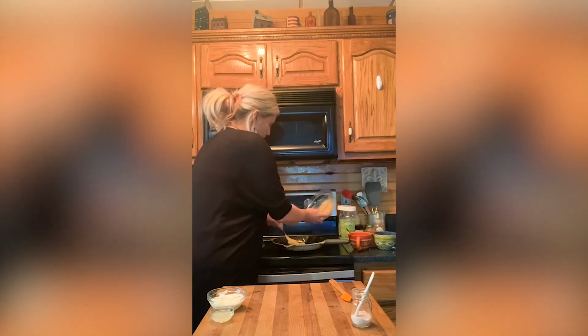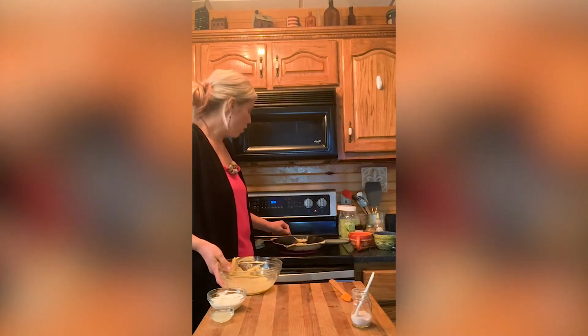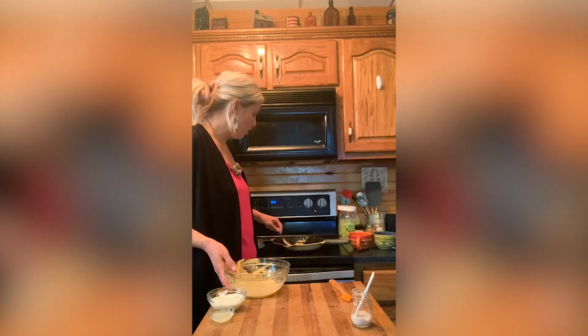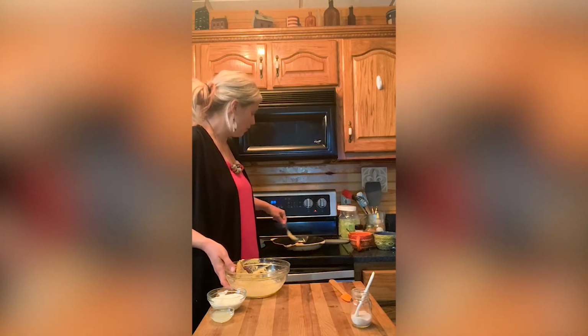All right, and then once it's in there, I'm just going to kind of flatten it out with my fork, or I have a little spatula over here. I love using those, and you just kind of want to make sure that it's not too thick. You want to kind of just spread it out, help it along. If it's real runny, it makes your job easier. If it's thicker, then you know you have a little bit more work to do, but this is perfect.